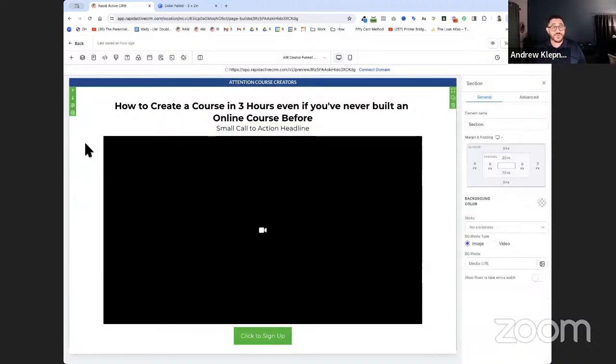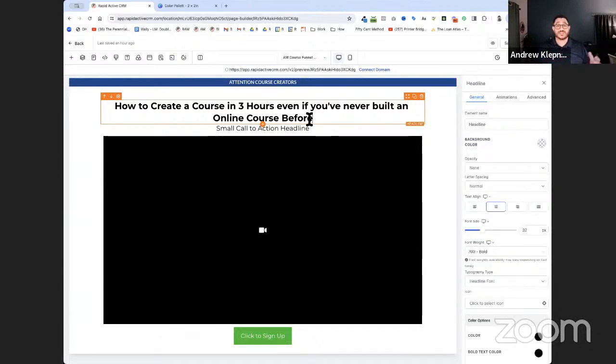How to get the thing that I want, which is to create a course, in a time frame, even having my first doubt. That's a very standard way of doing a headline. How to get the thing that I want without doing the thing that I hate, okay? Or how to get the thing that I want even if I don't have experience in a time frame. This is a very, very standard way of doing a headline.